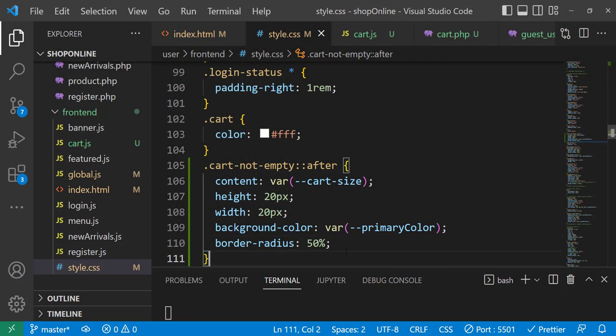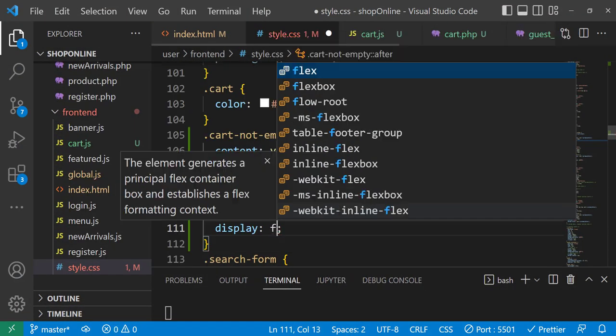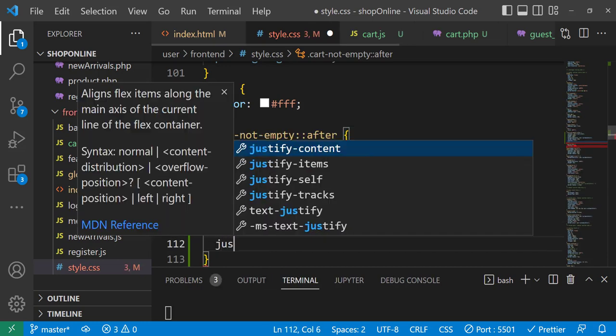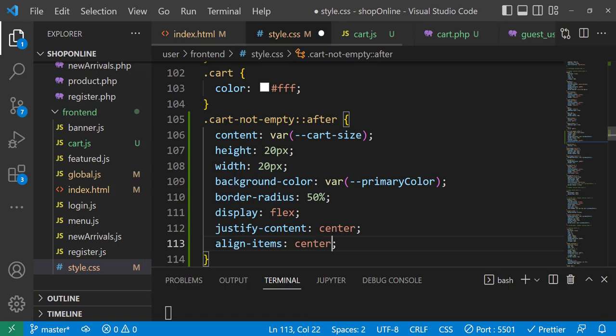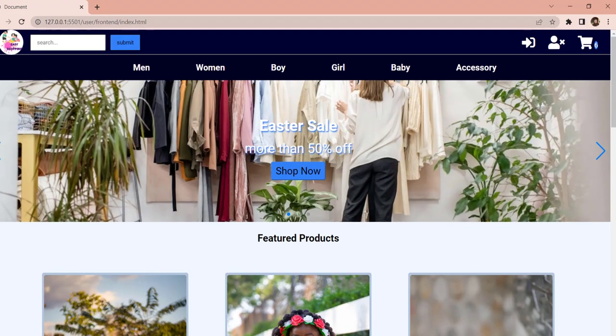So that's what we are going to do. Display is flex, justify content center, align items center, and let's increase the width and height a little bit more to 25 pixels.